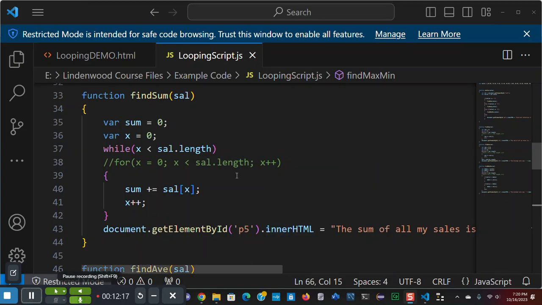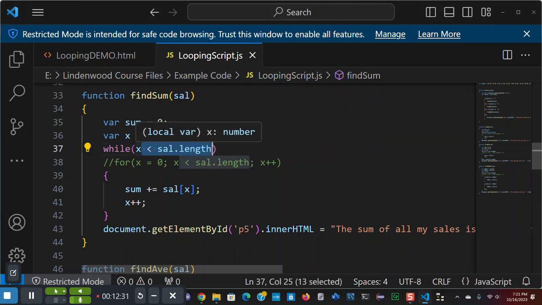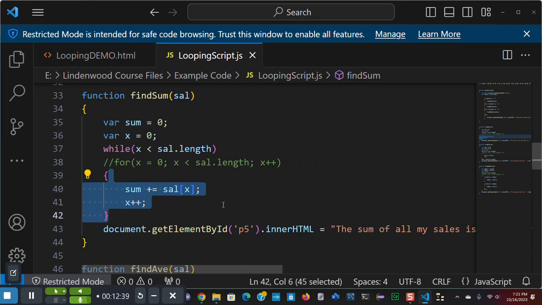In the interest of saving time, I'm going to simply go over the changes that must be made to turn this for loop into a while loop. A while loop is just what it says. While this condition is true, x is less than the length of the array, I'm going to perform the body of the while loop, which is the same body as my for loop. Okay, so I won't bother to discuss that. What I will say is it's different.